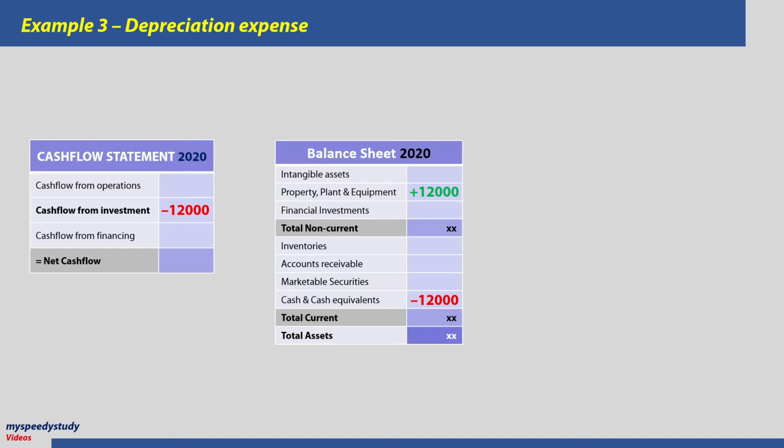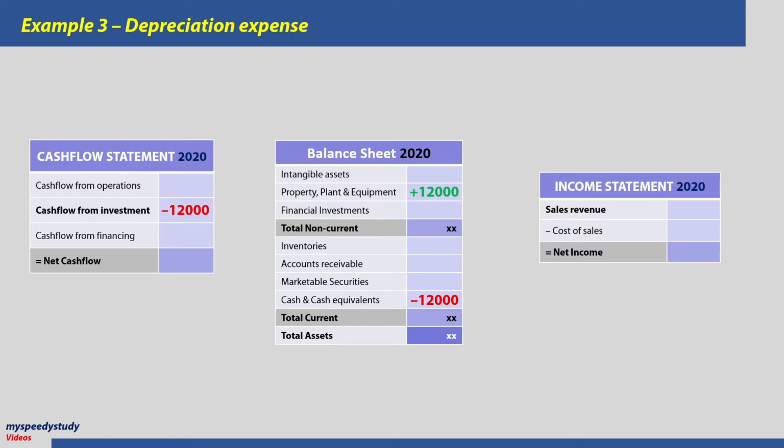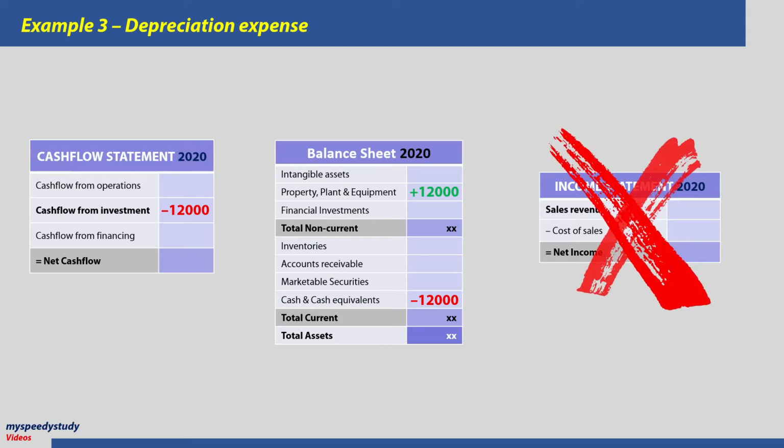Please note that again, the acquisition of assets, the purchase itself, doesn't make the company any poorer, so it is not an expense. The 12,000 do not appear in the income statement. Finance people would look at this and say, the structure of assets has changed, but not the wealth of the company. The company has less money, but now they have mattresses.